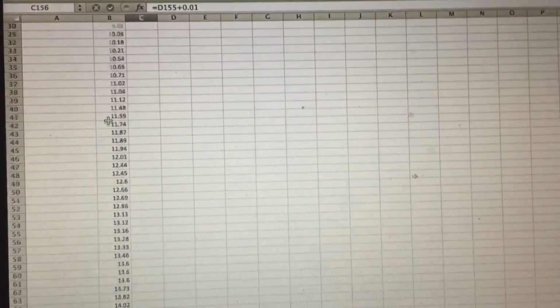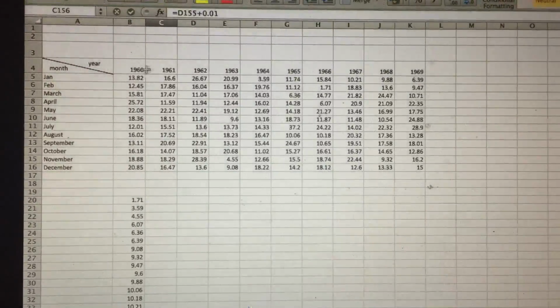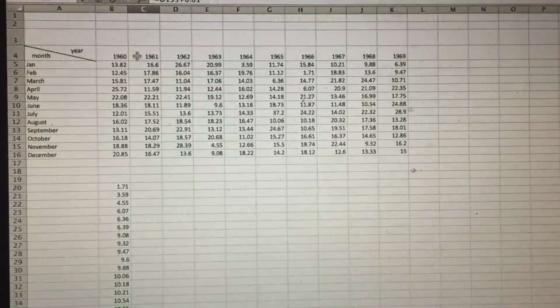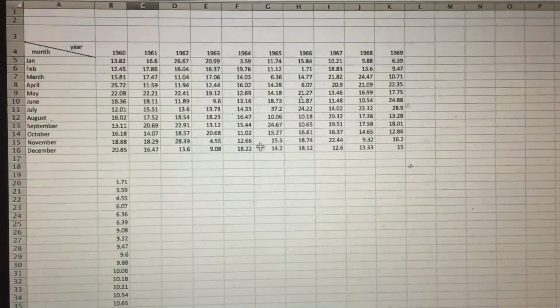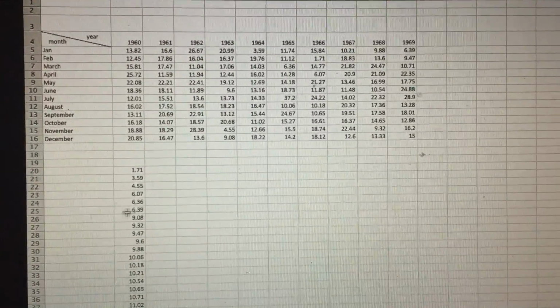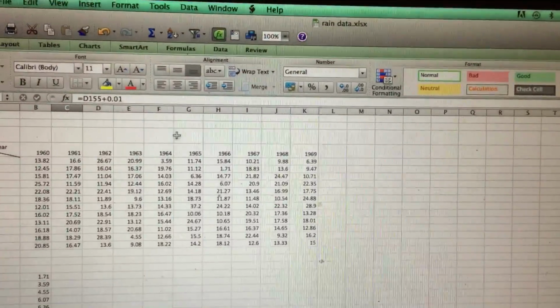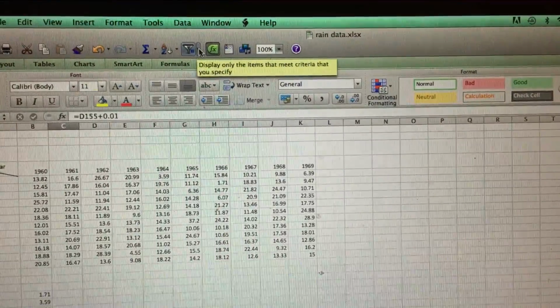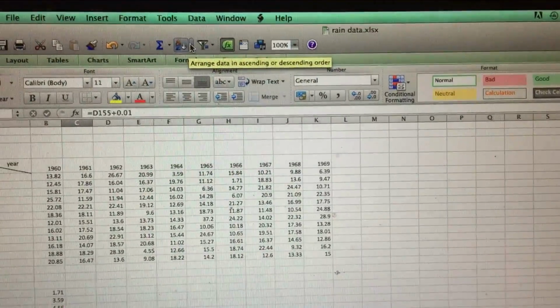He gave us this data, and it had all of these numbers of the rainfall that he had kept track of. He wanted us to put it in order, so we had to take all these numbers and line them up in a row. After we lined it up, it was all out of order, and then we had to push the sort button, which was here, I believe. I think it was this one.